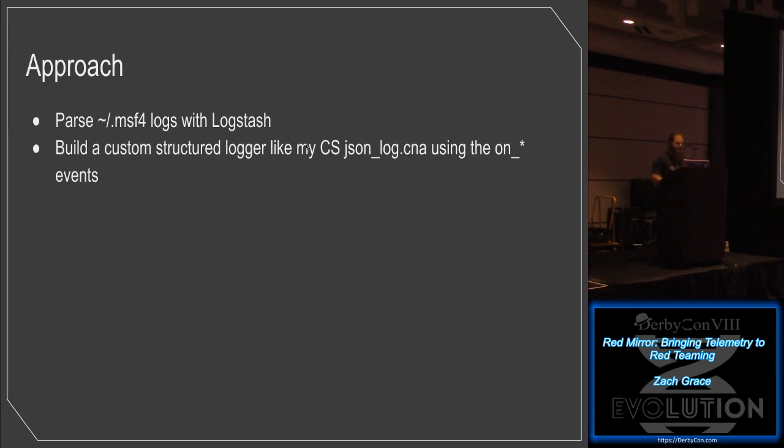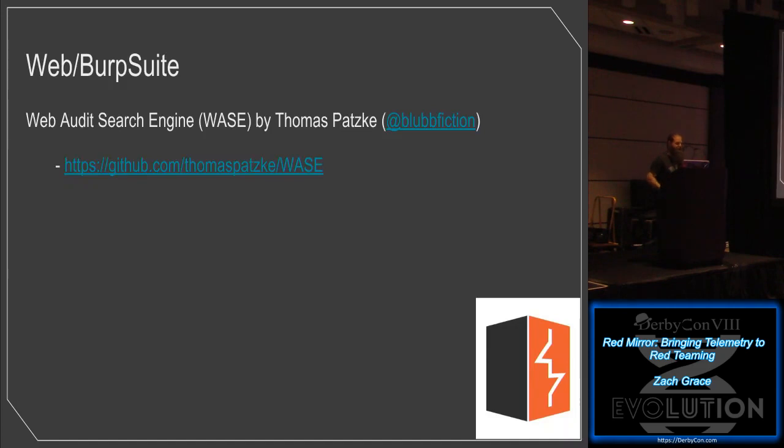I'm just going to touch on Metasploit for a minute. I mentioned a little bit before, most things you're going to do in Metasploit are TCP based, so those Packetbeats and Conbeats will work pretty well. It's dumping out to the spool log typically, so you can capture that and parse it similar to how I mentioned with Empire. And for custom structured logging, it's definitely possible. Metasploit also has a bunch of events under the hood, like on session and things like that, where you could write your own overloaded methods to take that log data and write it to a structured file as well.